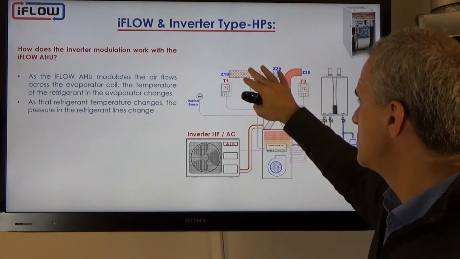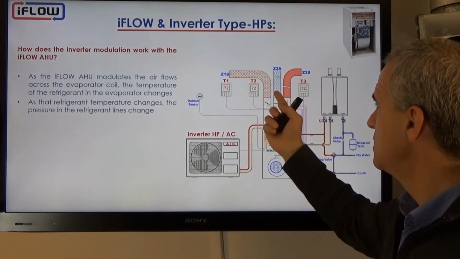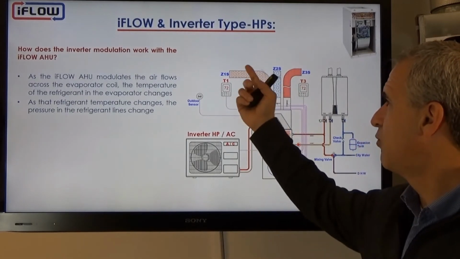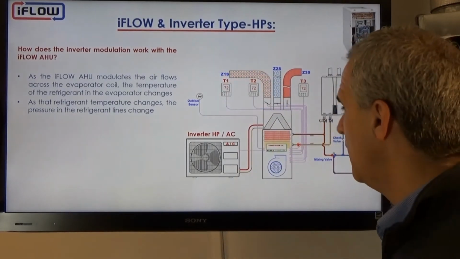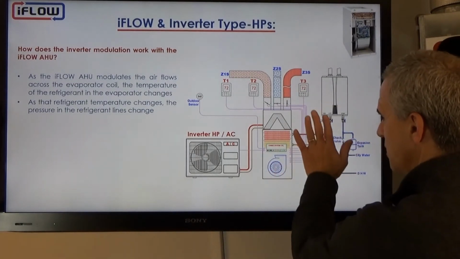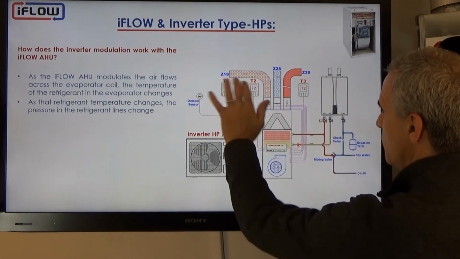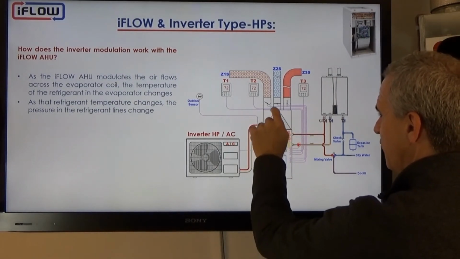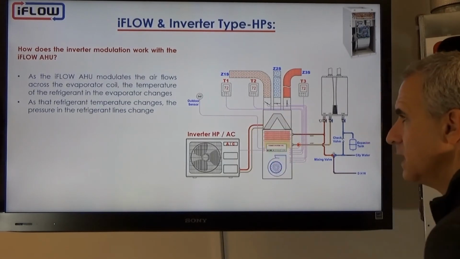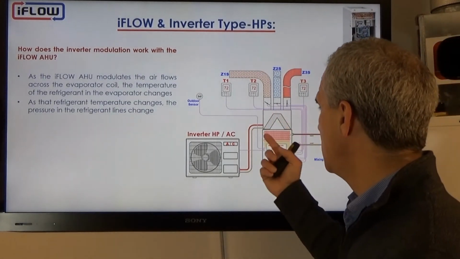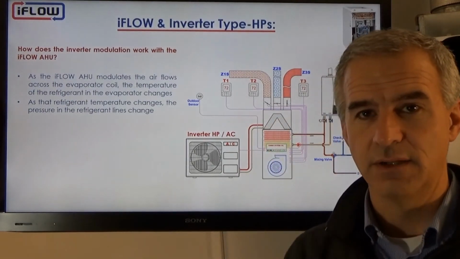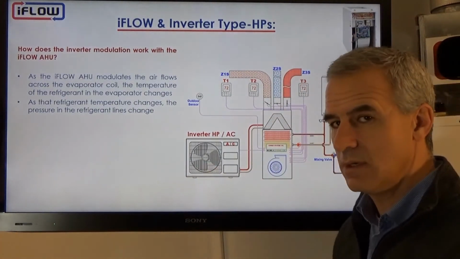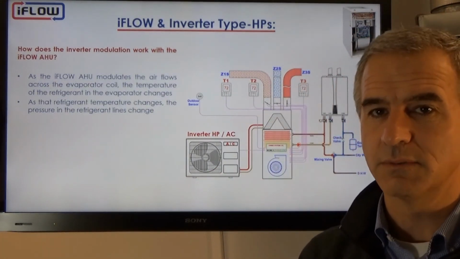Let's say we have these zone designs. We have zone 1, zone 2, zone 3. Let's say 400, 400, and 200 CFM. So as we deliver 400 CFM, let's say only zone 1 is calling. The blower is going to ramp up for 400 CFM and deliver 400 CFM through zone 1. Not a problem. As we deliver that volume of air across the evaporator, the temperature of the refrigerant within the evaporator is going to change. The pressure is going to change, and then as that pressure goes back, the compressor is going to see that and it's going to be able to modulate.